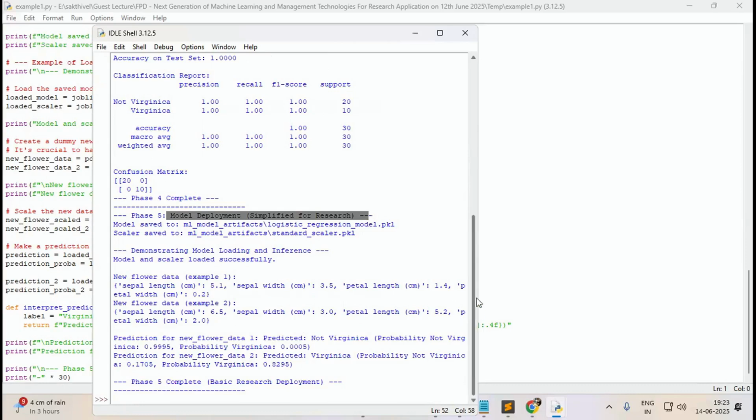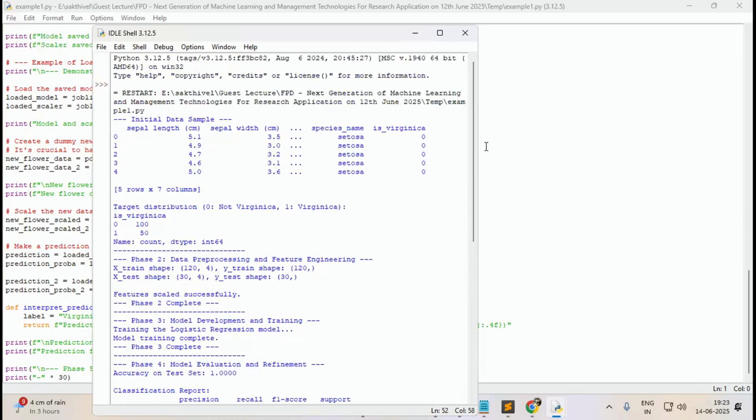So all the 5 phases. The problem is in phase 2, what technique you are going to use such that the efficiency should be increased. Similarly, phase 3, the selection is in your hand. Which algorithm or which model I select will be very effective. For that only, the literature review plays a vital role.